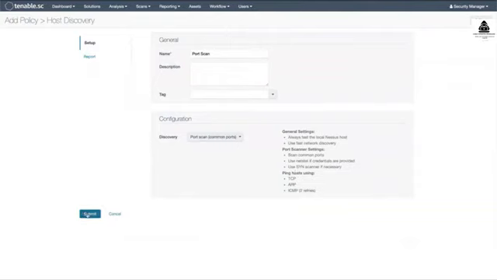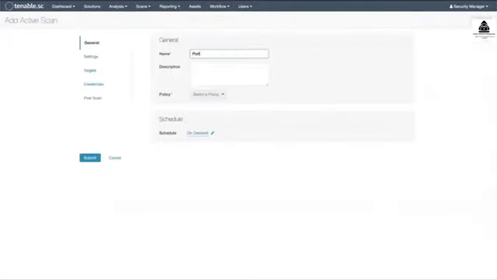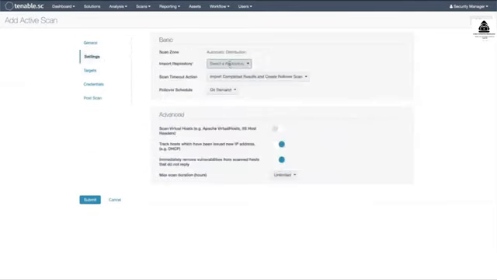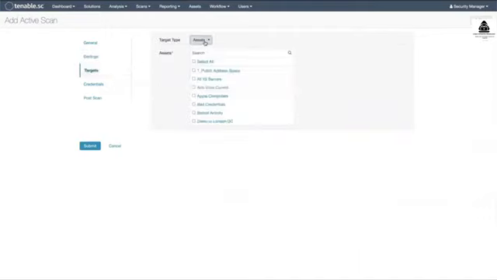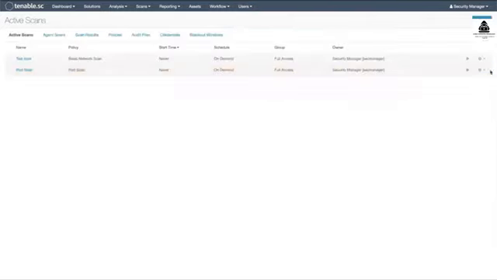Go ahead and submit that particular policy, and we will slide over here to active scans. We will add an active scan and again, name appropriately. We will choose our port scan policy. We will select our default repository in this case. You may have a different repository you want this to go into. We will go to targets. I'm just going to pick an IP address on my local range, and we would go ahead and submit that particular scan. In order to kick the scan off, we would hit this launch button over here.